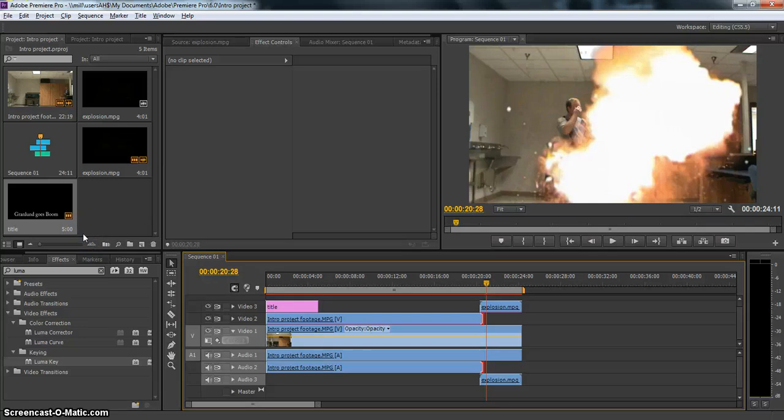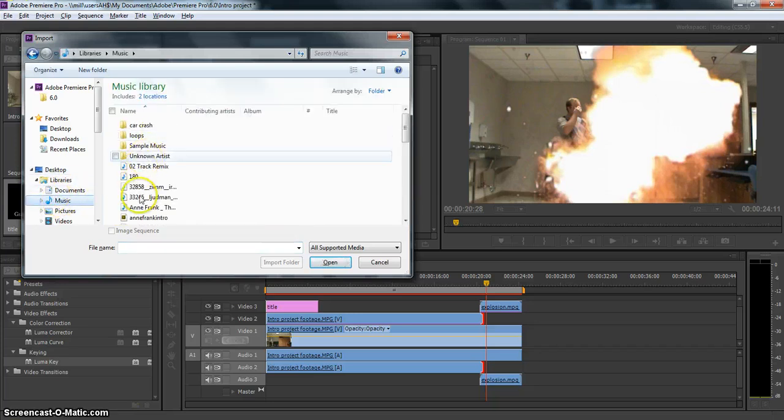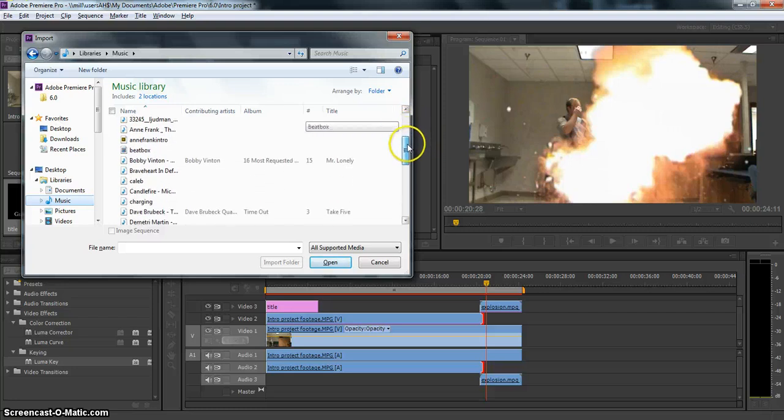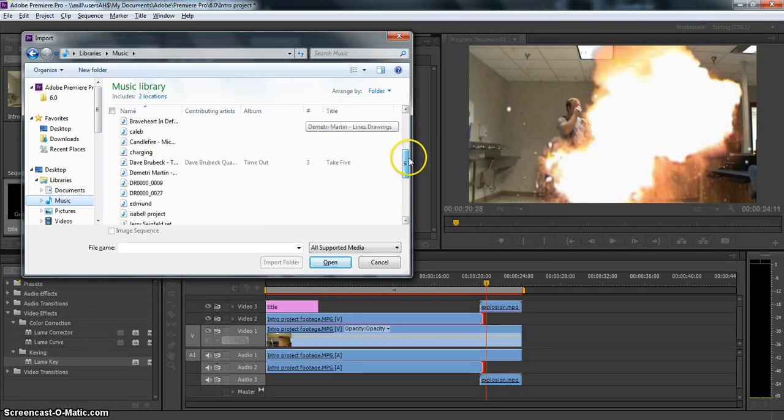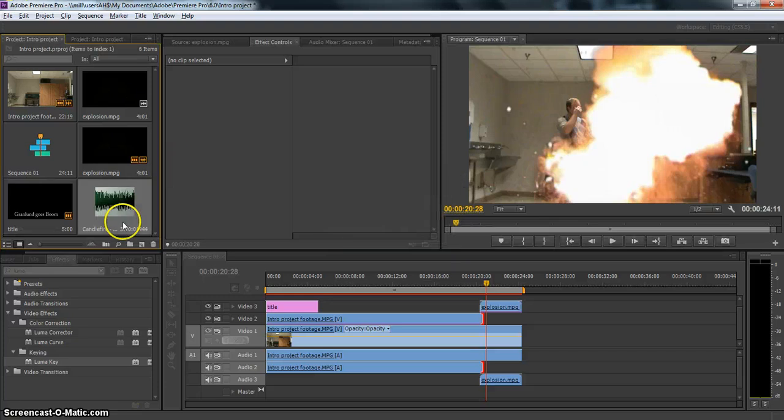Now the last thing I want to do is add a little bit of music. To do that, I'm going to import a music file. So I'll go to wherever I've saved my music and find a music track here and click Open.